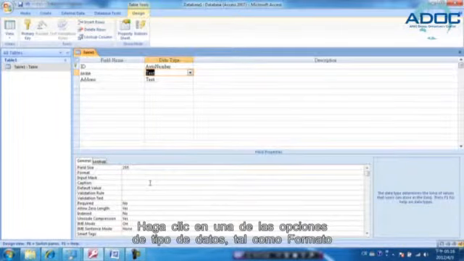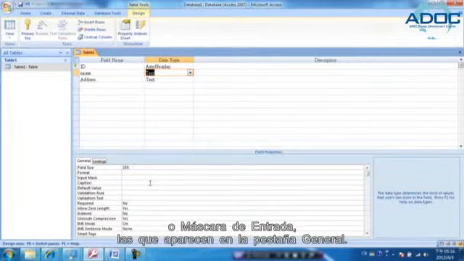Click one of the data type options, such as Format or Input Mask, under the General tab.